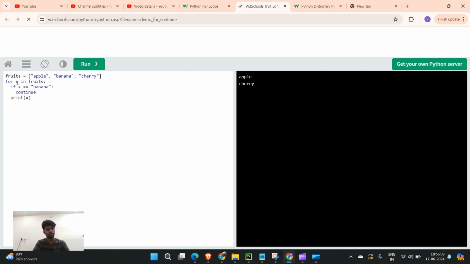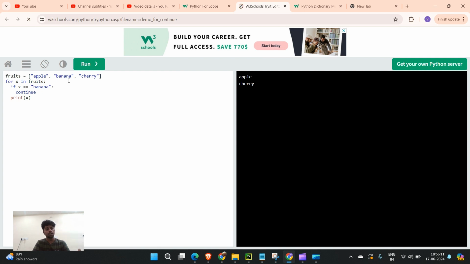You can see here, initially you have the fruits declared in a list. After that you are just iterating each one. First, apple will be there. Is apple equal to banana? No. So that's why apple will be printed. Next, banana will come here, and it checks banana equal to this. Yes, it is true. That's why the continue will be there, then it will skip that one. So obviously the print statement won't be executed. Whatever lines you have written below the continue statement won't run. It will directly jump to here, then execution starts from here.